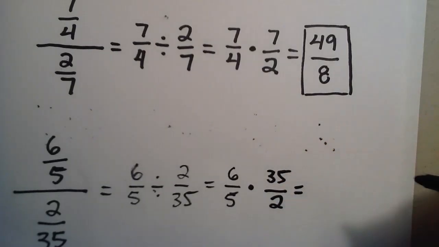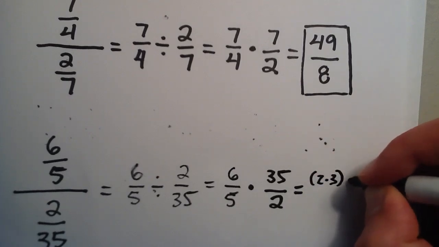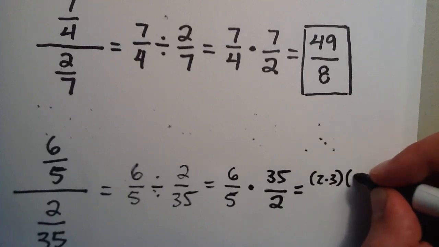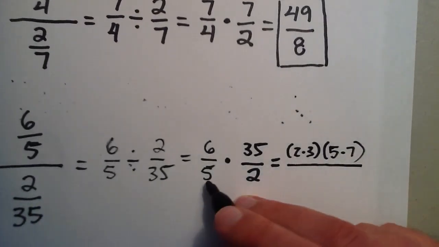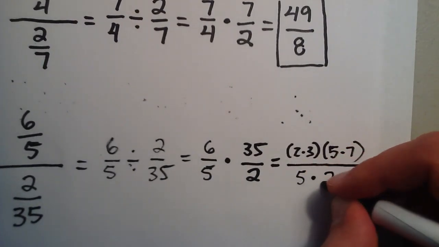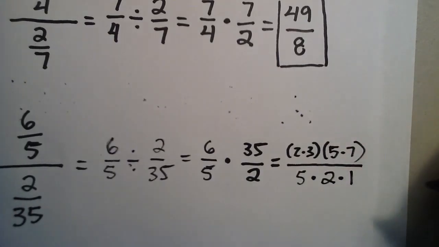Now 6 we can rewrite as 2 times 3, and then that's multiplied by 35. And 35 is really just 5 times 7. And 5 is prime so we write that down. 2 is prime, we'll go ahead and write that down. And don't forget that this is really all multiplied by 1.